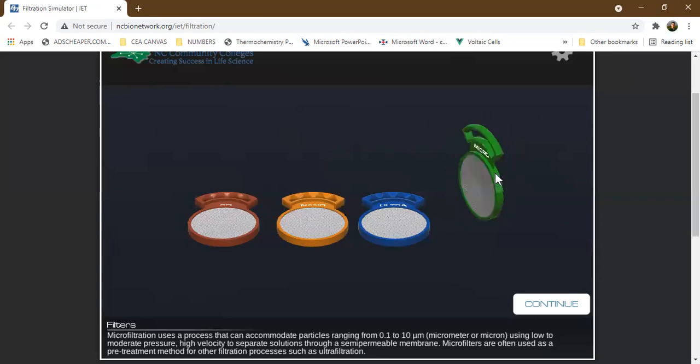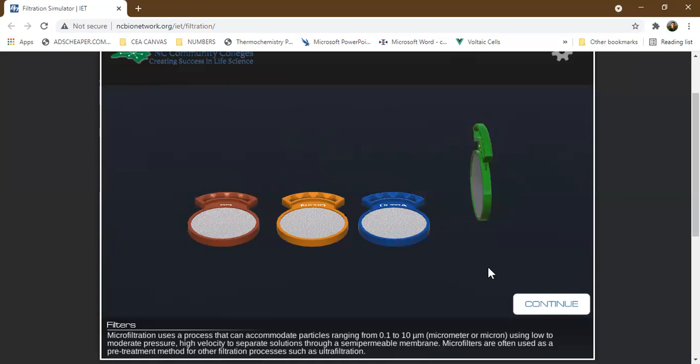The size range is 0.1 to 10 microns, or micrometers, using low to moderate pressure and high velocity to separate solutions through a semi-permeable membrane. Microfilters are often used as a pre-treatment method for other filtration processes such as ultrafiltration.